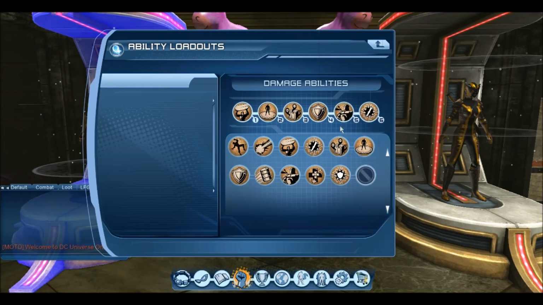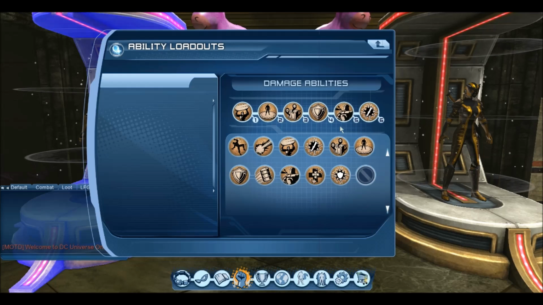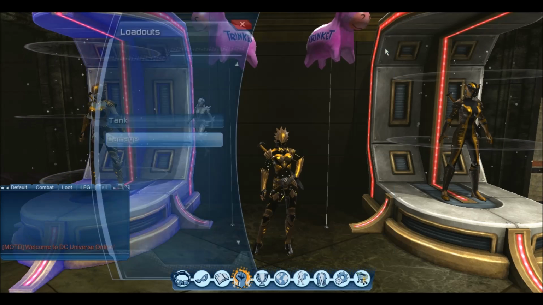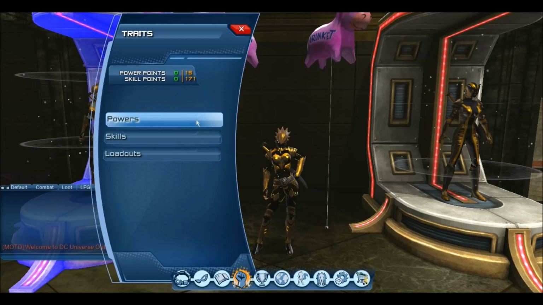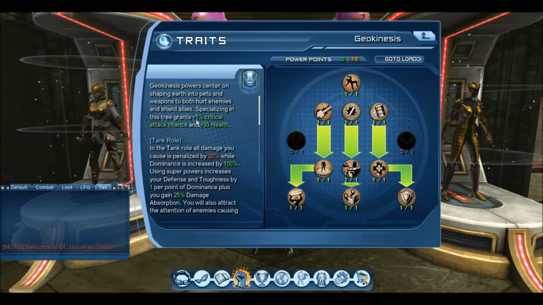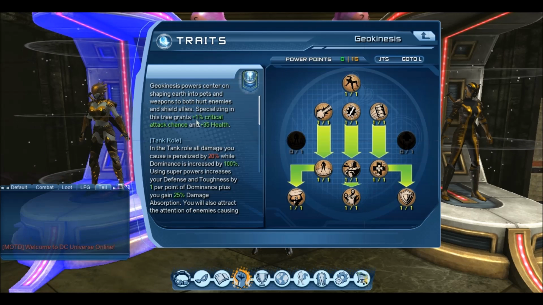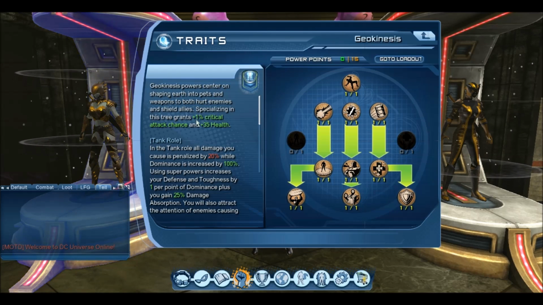Now, if you want, you can change your loadout and have no pet. The best way to do that would be to go to the powers. So if you want to go a little bit more that way and not use the pet, then I would pretty much try to go not full might, but still go for a might build.